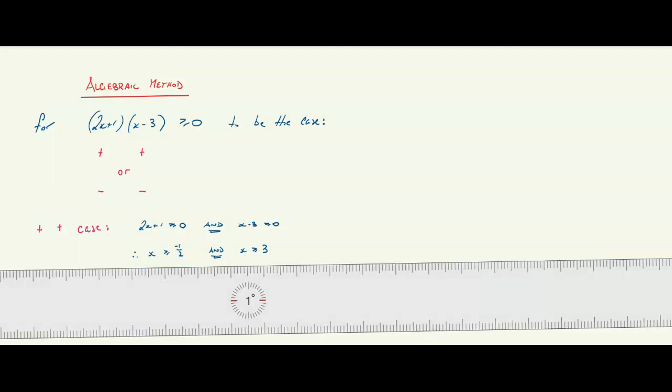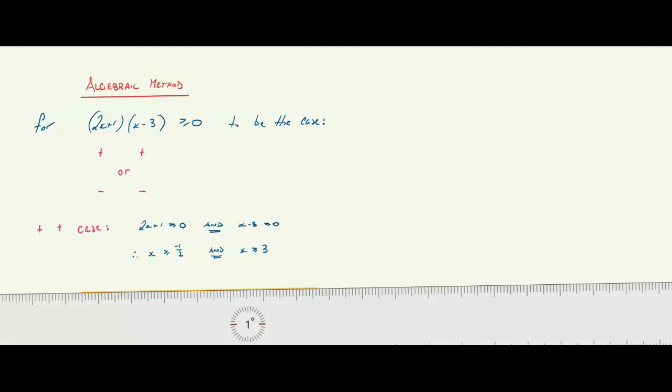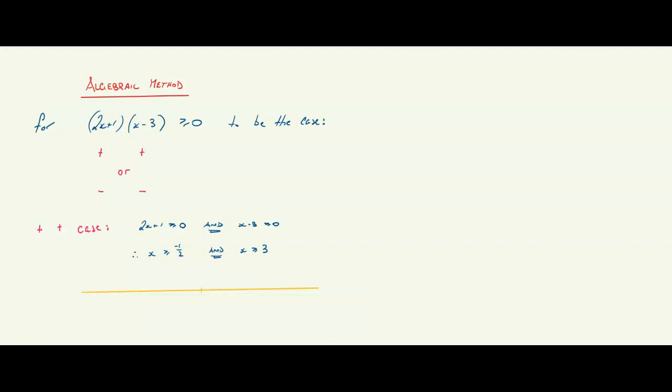So if I get myself a little number line here, then, all right, if I've got 0 here, and I've got -1/2 here, and I've got 3 here, I've got x is greater than or equal to 3, so that's 3 there, greater than or equal to all those values. Sorry, it's greater than or equal to negative a half. I just need to turn this guy around. So I'm going this way from negative a half.